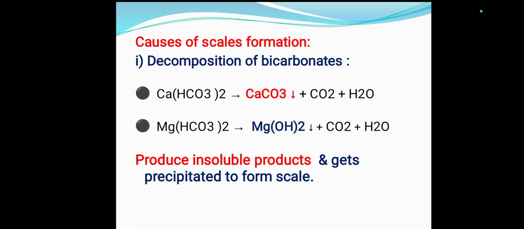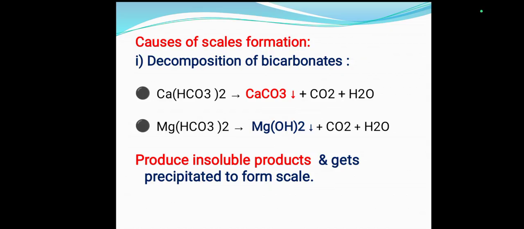Decomposition of bicarbonates means if bicarbonates are present in the water, then they decompose into one product, and that product is in the form of a precipitate. In the first reaction you can see, calcium bicarbonate decomposes into calcium carbonate, and we know that calcium carbonate is practically insoluble in water and it produces a precipitate. In the second reaction, magnesium bicarbonate converts into magnesium hydroxide, and that magnesium hydroxide is produced in the form of a precipitate.